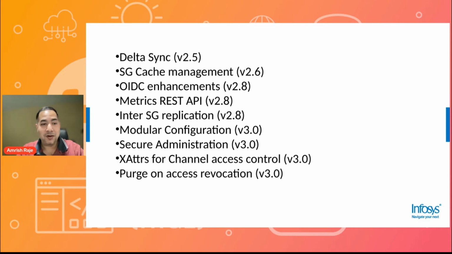Another thing, secure administration for the Sync Gateway APIs. So till date, what we had to do was come up with our own method to call some of these admin APIs that Sync Gateway introduced, right? So what happens is in the previous versions of Sync Gateway, if you wanted to call an admin API, you could do it from within the virtual machine or within the machine where Sync Gateway was running. And the admin endpoints were not exposed outside of that machine. All of that changes with secure administration.